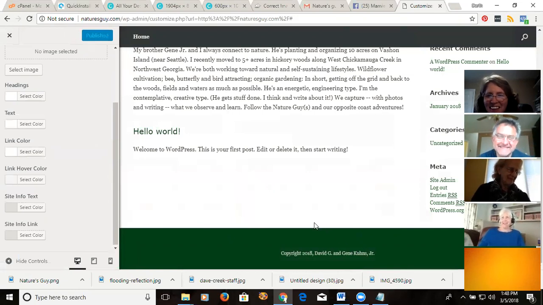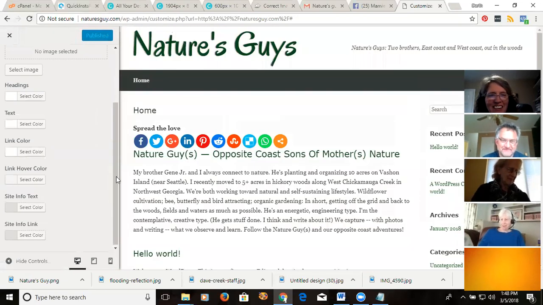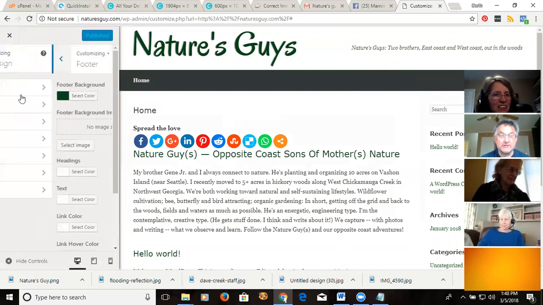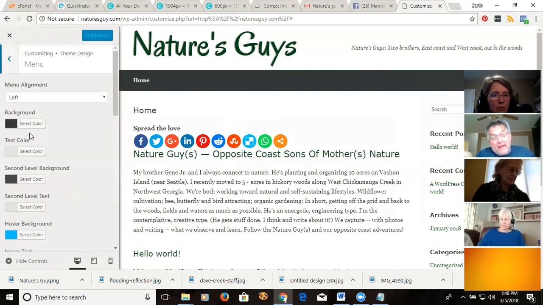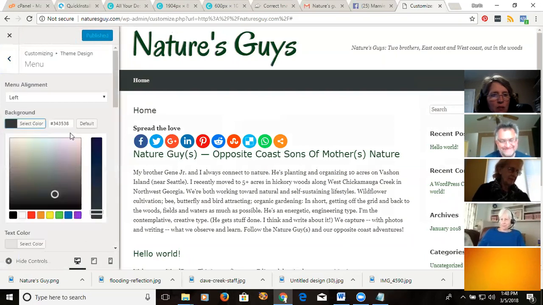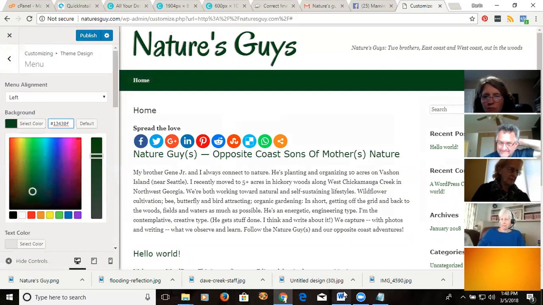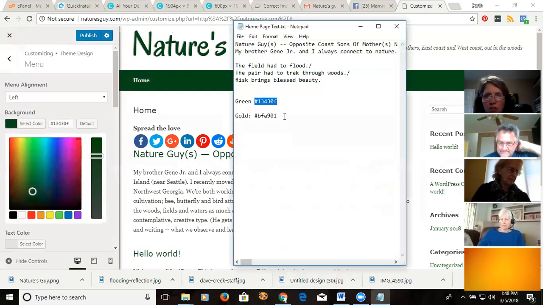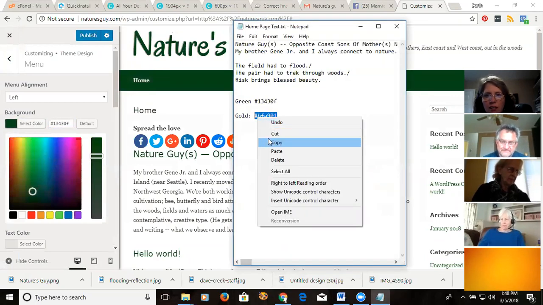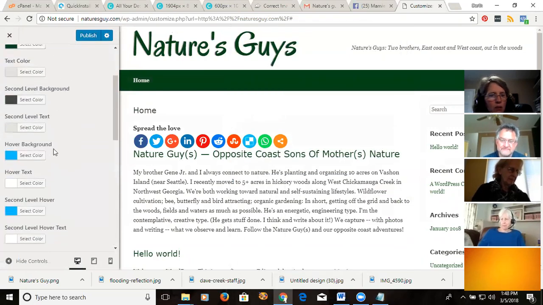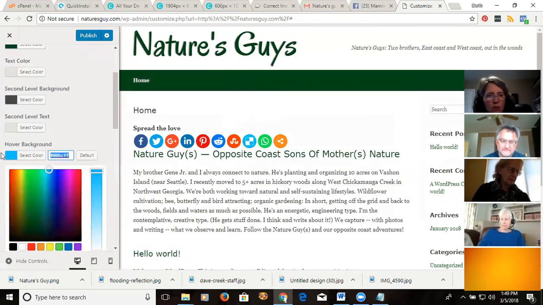Okay. All right. Let me go back to menu, and we're going to do the background color of the menu as well. And we can use the gold in the highlighting of the menu. So like the hover background, we'll use the gold.